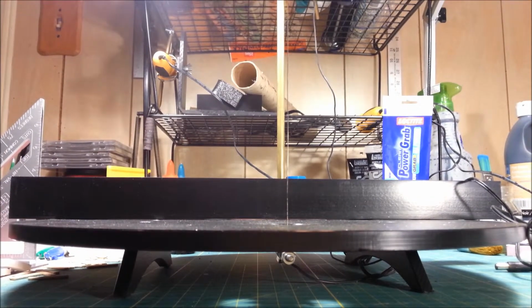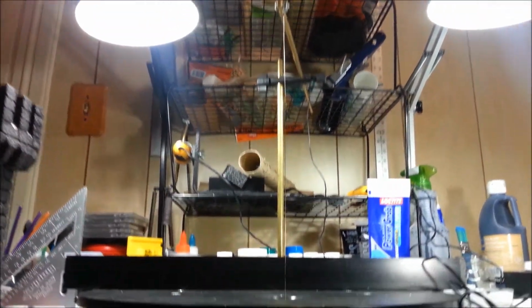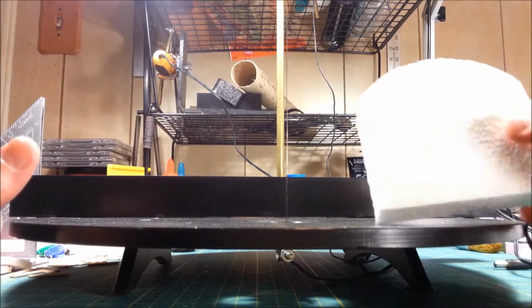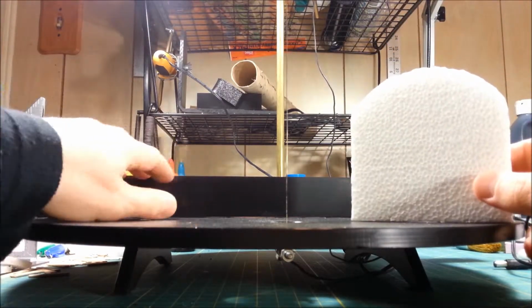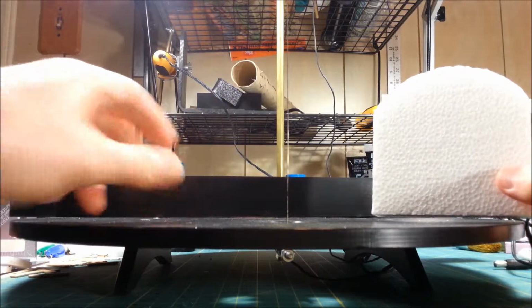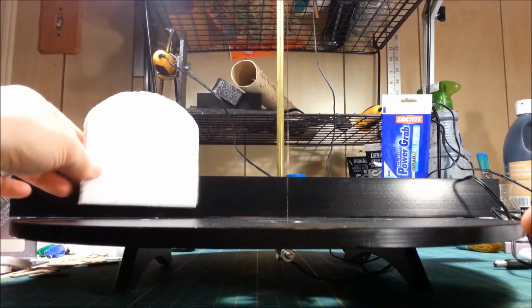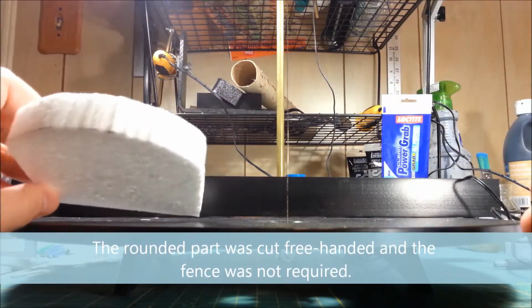Alright, what you're looking at here is the Hotwire Foam Factory's 3D scrolling table. This is a very versatile tool. It allows you to cut various shapes. It has a fence kit, so with this hot wire here, you basically measure off where you want the fence to be, and you just slide it on the fence part here, and you get some pretty good cuts.